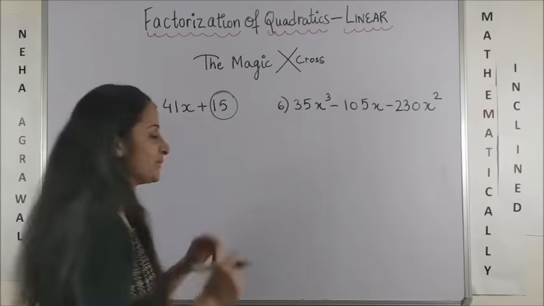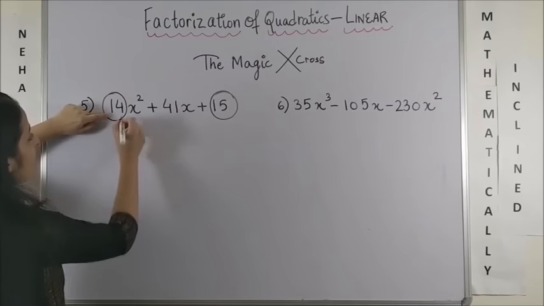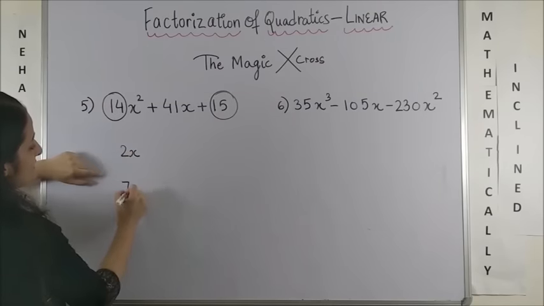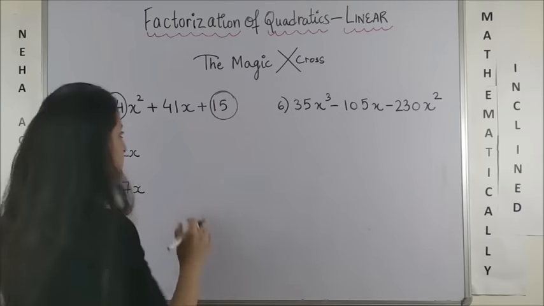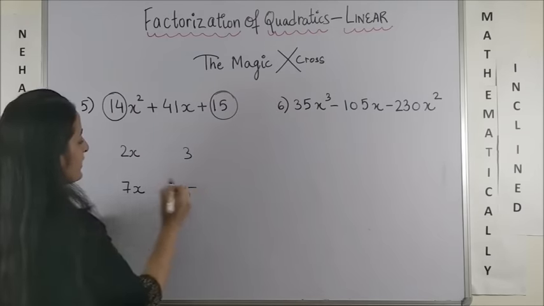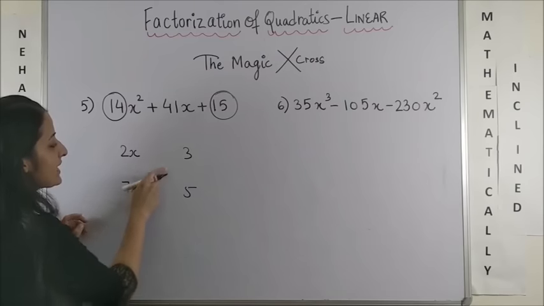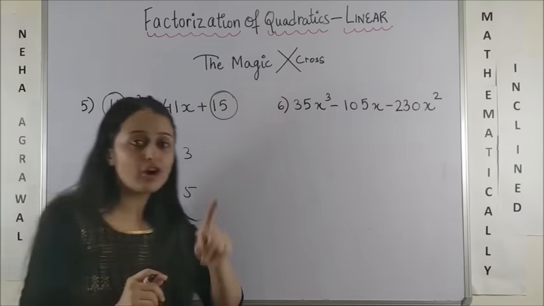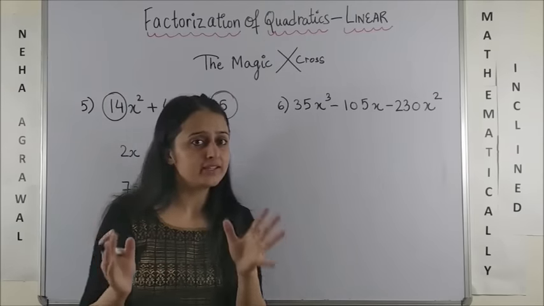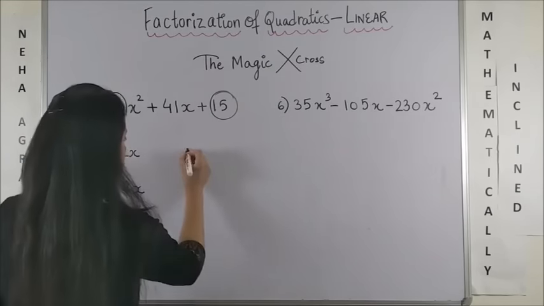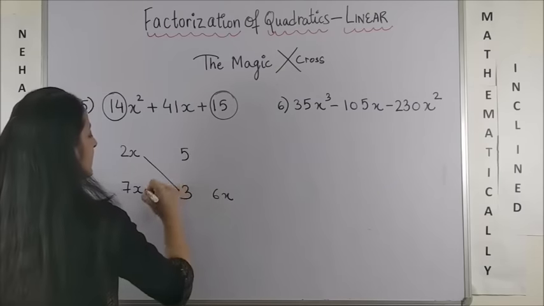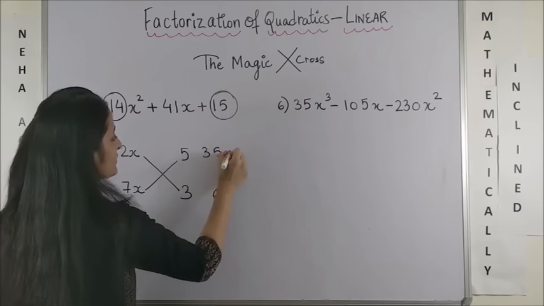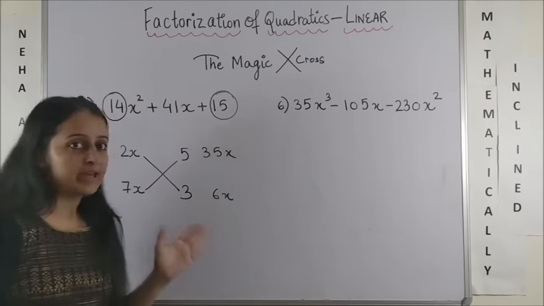Now, look at the fifth question. Again, I can split my 14 as 2x into 7x. Coming to 15, if I try putting 3 into 5, what happens is this is 10x and this is 21x. It will not give me 41. It will give me 31. And if I try switching these, I would have 6x from here and I would have 35x with here. Bingo!